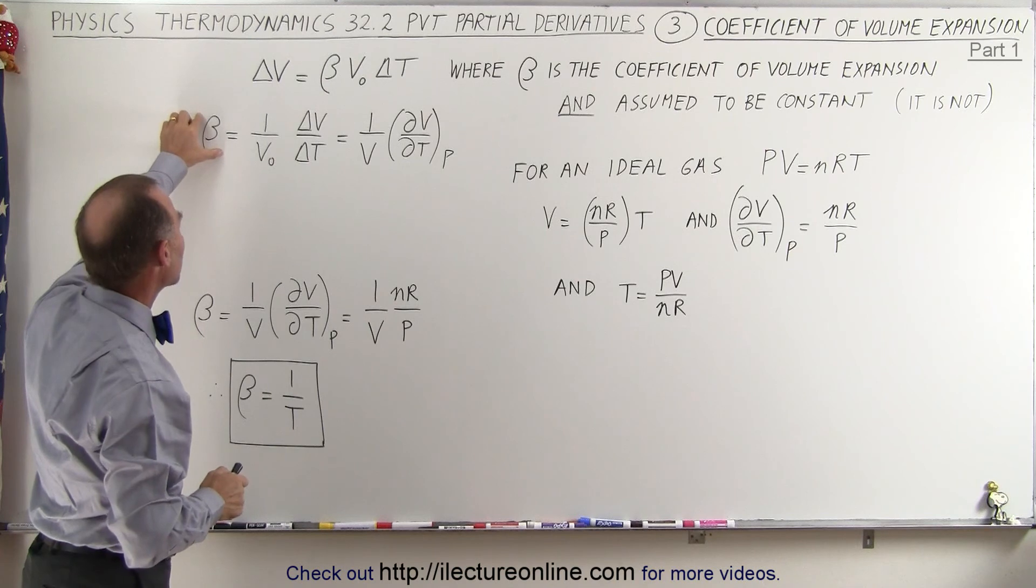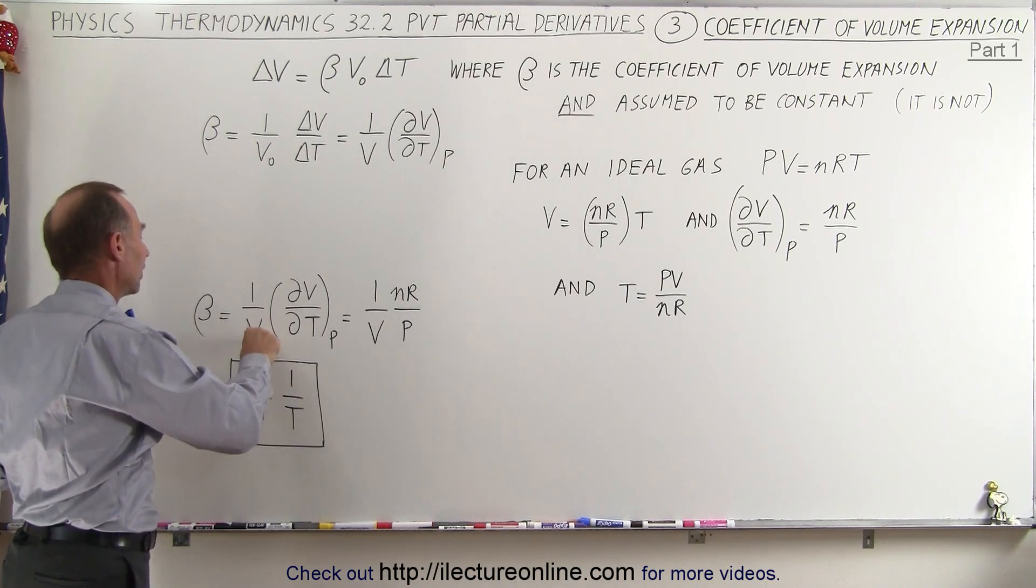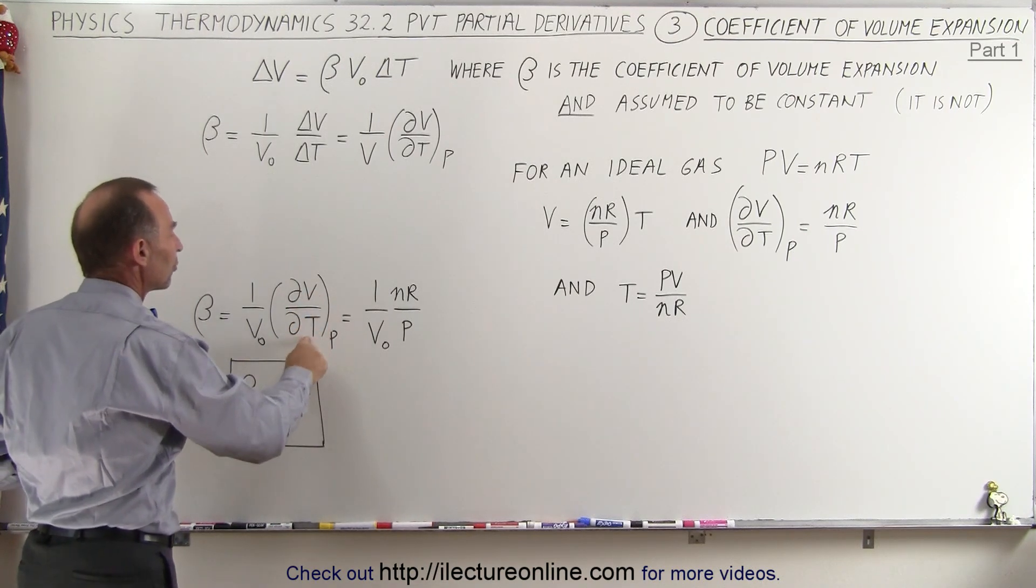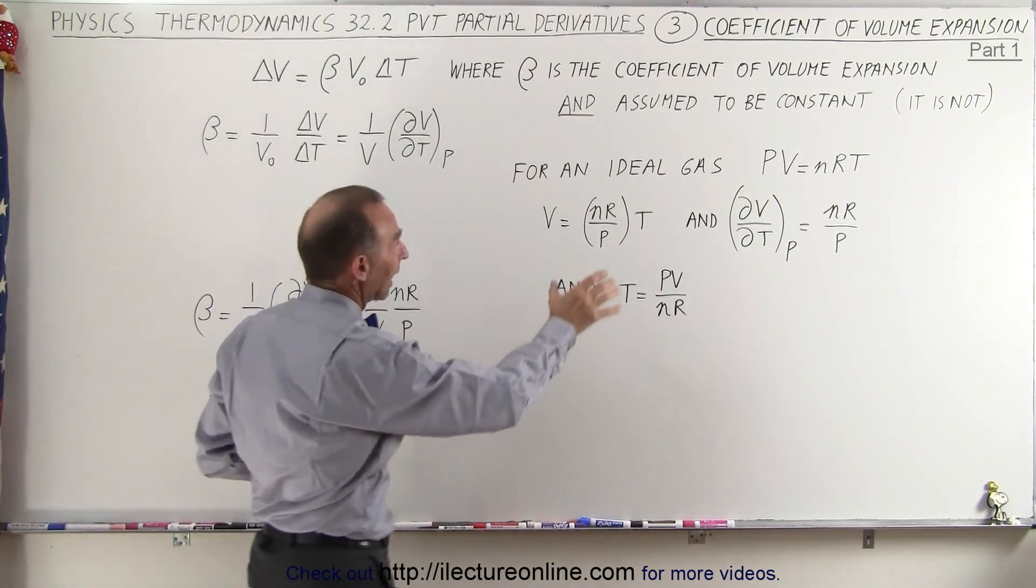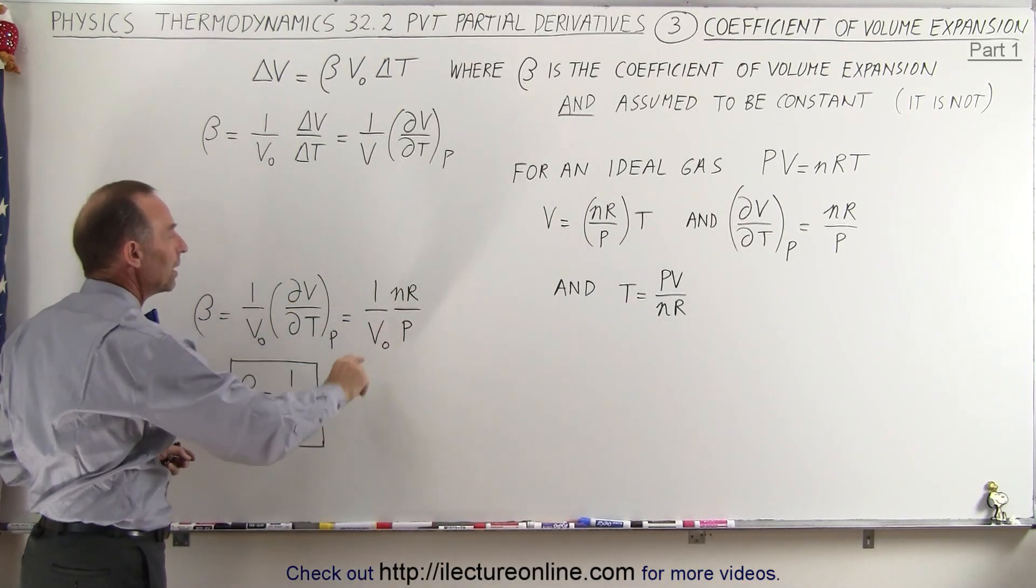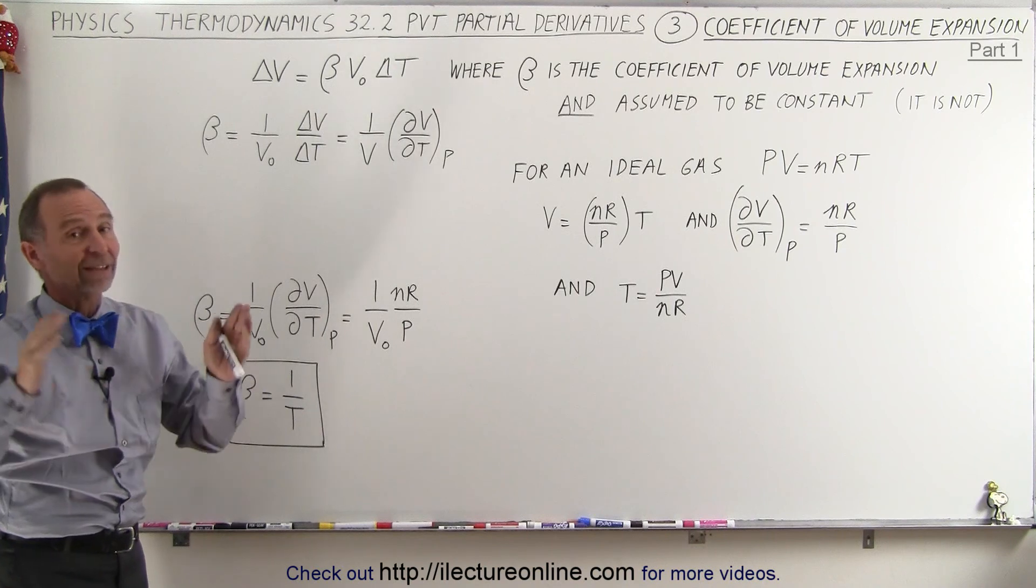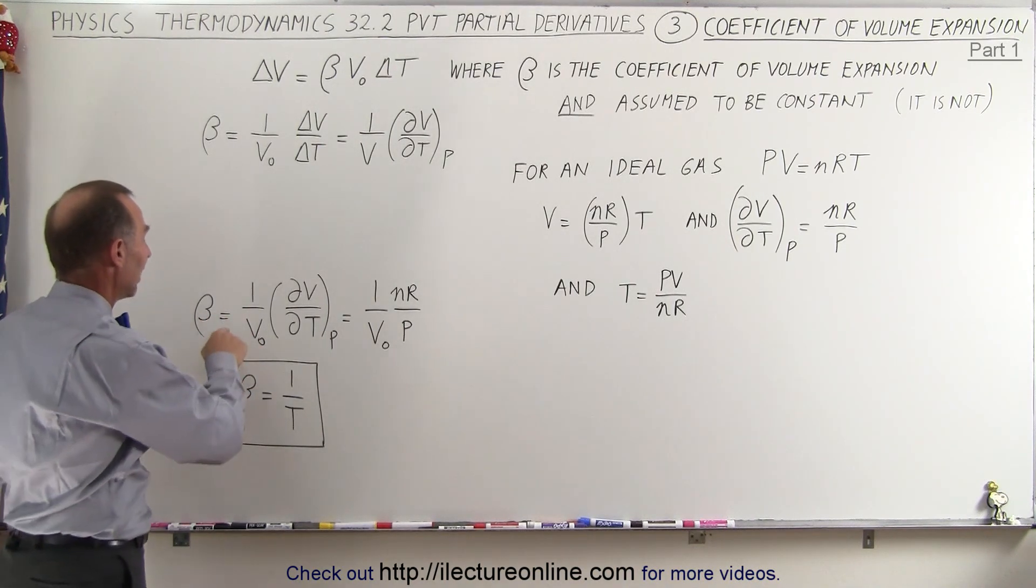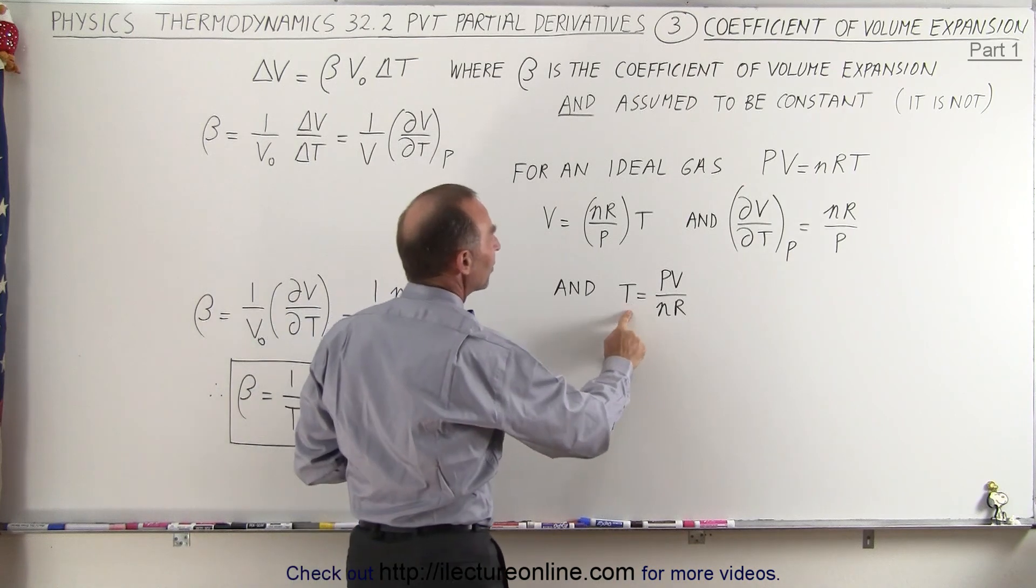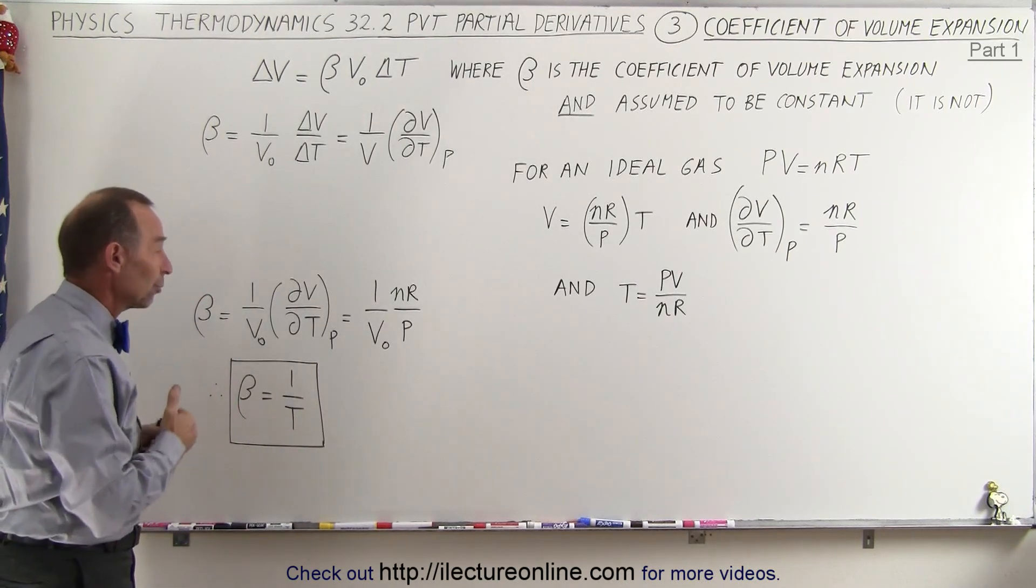So now let's go back to the definition of the volume expansion coefficient. We can write it as 1 over v initial times the partial derivative of the change in volume with respect to temperature keeping the pressure constant. As we saw using the ideal gas equation, that can be expressed as nR over p. So if we replace the partial derivative with nR over p, we now have the coefficient of volume expansion in a process where the pressure remains constant. That's going to be equal to nR divided by p times v. Now if we go over here again and realize that t is equal to PV over nR, which is simply the inverse of that fraction, we can conclude that if the pressure remains constant and there is a state change, the coefficient of volume expansion is equal to 1 over the temperature.